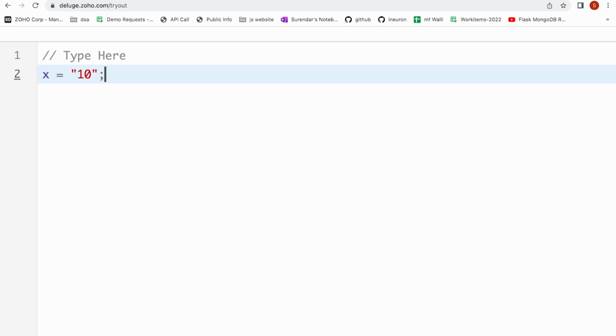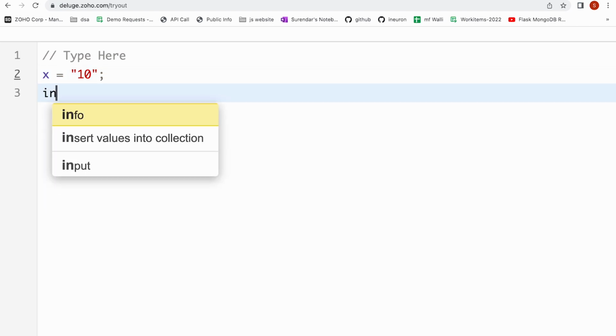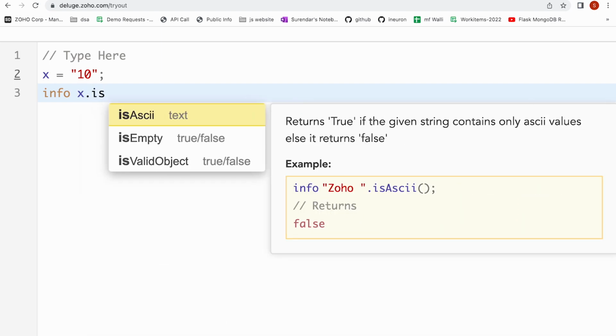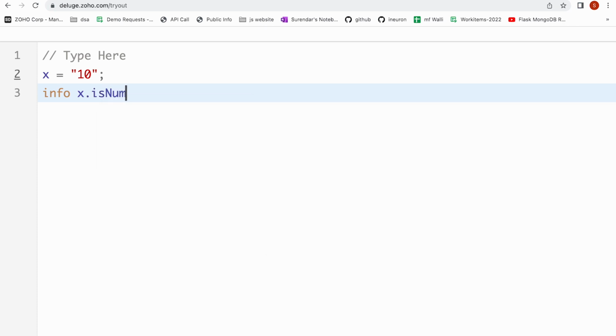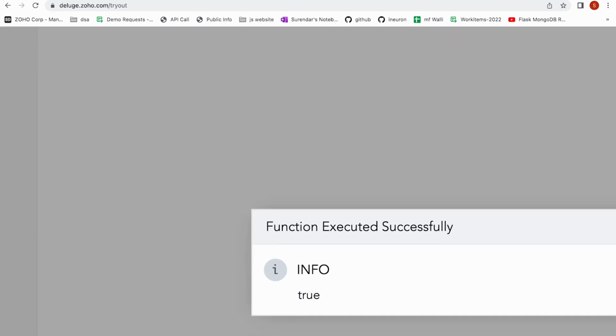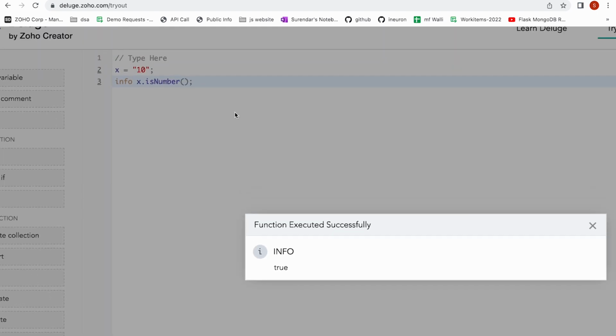But we want to check if the value inside that string is numeric or not. We can say info x dot is numeric. You can see the value of x is returned as true because the value inside that string is a number.